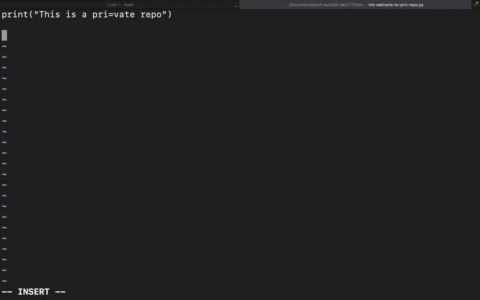Then I just come here and say print function. This is a private repo 2. You understand me? It's another branch, right? Then I just come here, enter :wq.